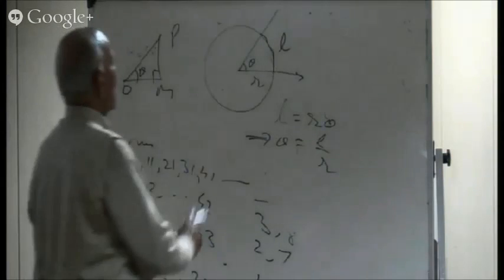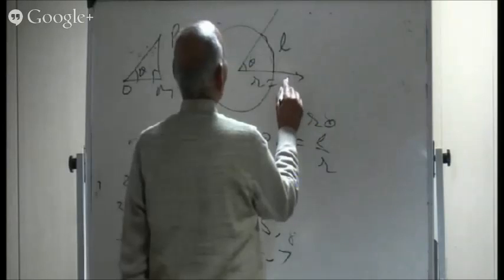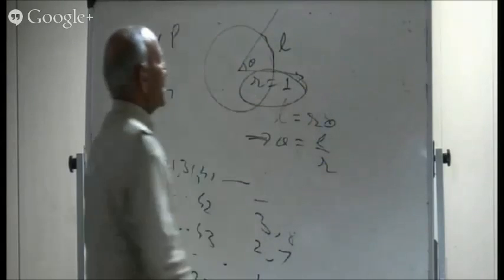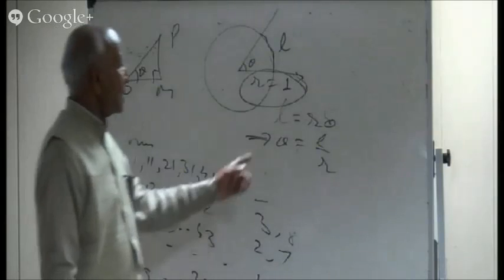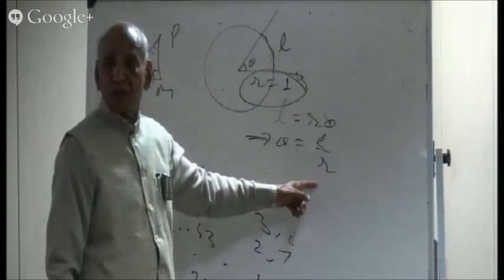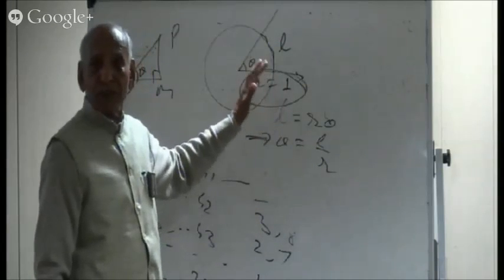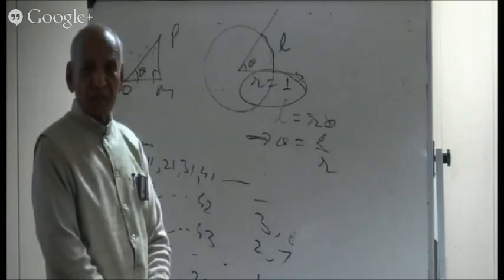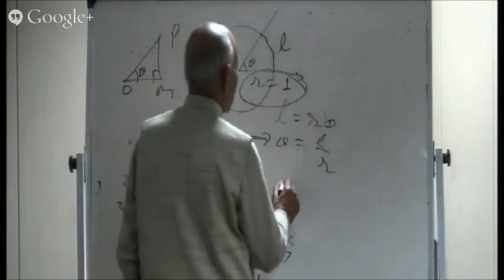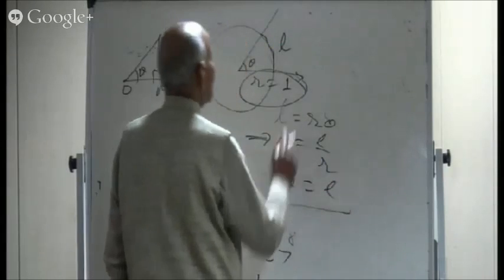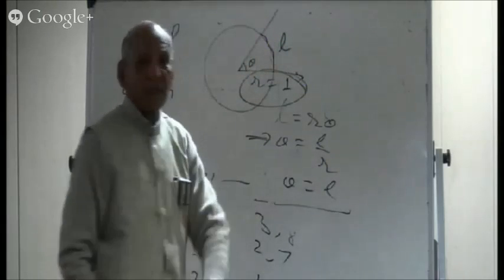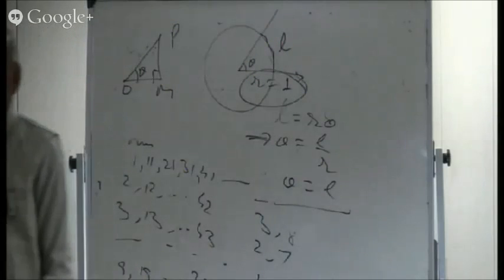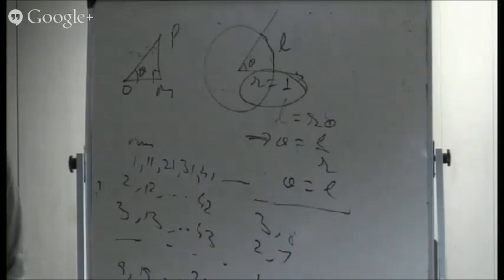And in particular, if I make a special case where the radius is equal to 1 unit, then in that particular situation theta will be equal to L. So this length of arc and this real number will, of course, turn out to be equal. That is the type of situation.